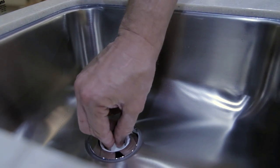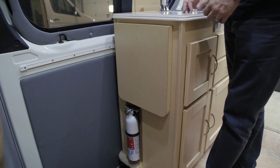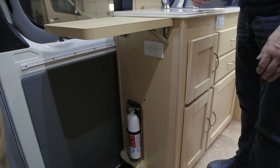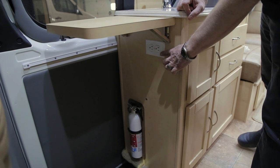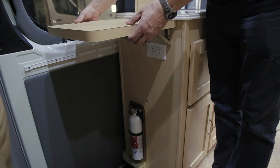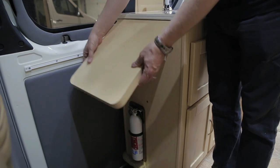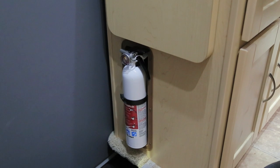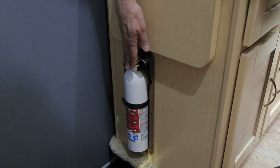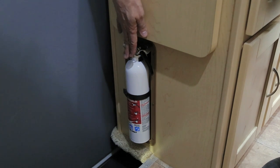The sink strainer is a screw-in and screw-out sink strainer. For additional counter space, your vehicle is equipped with a flip-up countertop extension — pull your countertop extension up until it locks into position. You will notice there is also an additional kitchen plug in this area, also controlled by the front GFI. To release your countertop extension, push the ends of the legs and that will release it to drop down. For safety, your vehicle is also equipped with a fire extinguisher that can be accessed from inside the vehicle, at your kitchen area, or from the side door.